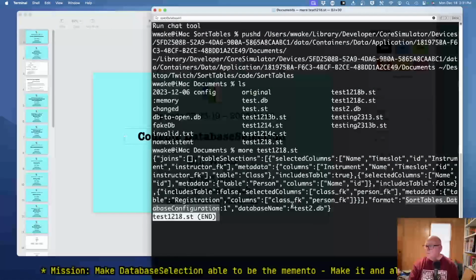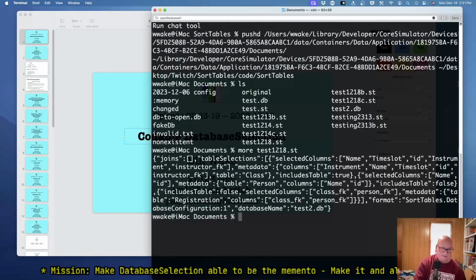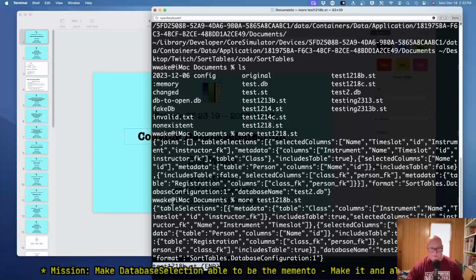Well, we can open the database without creating a new file, so that's optional in a way. I'm not sure it's the best overall life cycle for things. Okay, let's look at the next one. Okay.